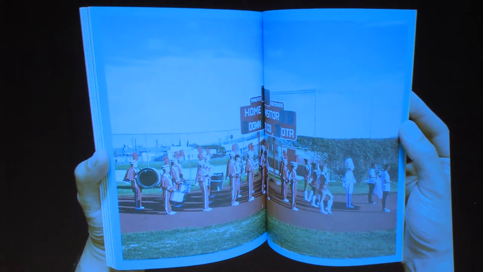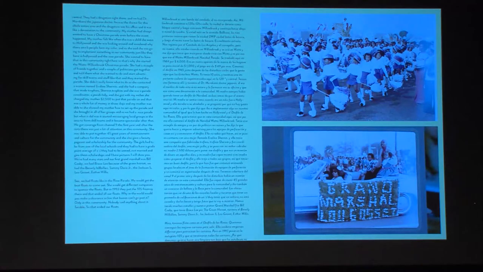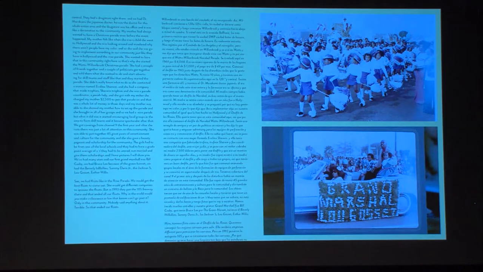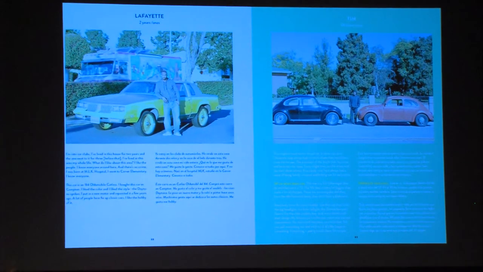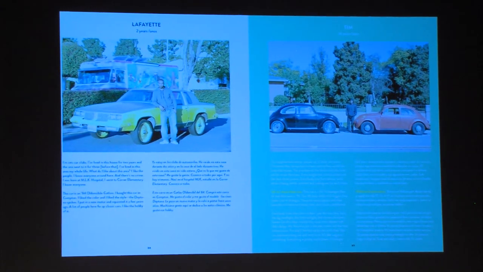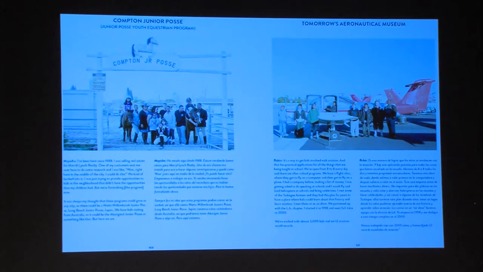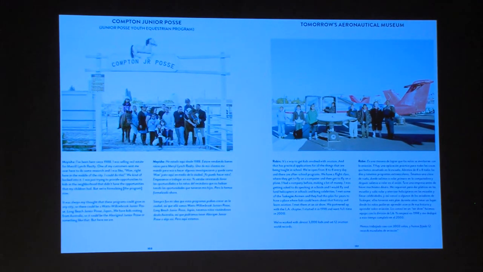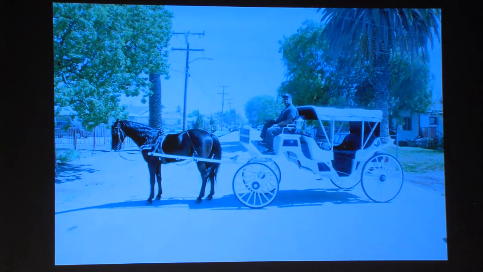The person who leads it used to be an arranger for Barry White, and they travel all around the country. They have these amazing local parade traditions, quilting clubs, car clubs. The guy on the right, his father was a mechanic for Herbie the Love Bug, and so they have this massive collection of Beatles. There's an aviation club and a horse riding academy, and this is a guy who runs horse and carriage out of his backyard. He just runs a horse and carriage business and takes kids around at prom.